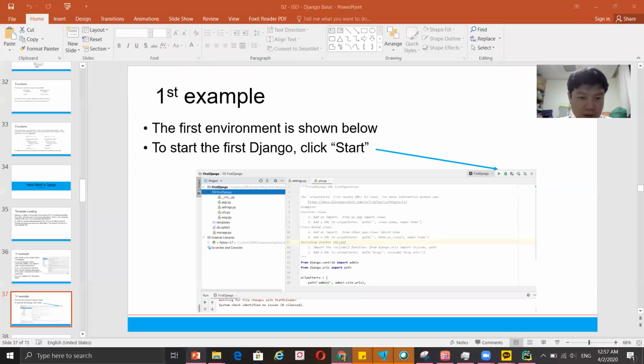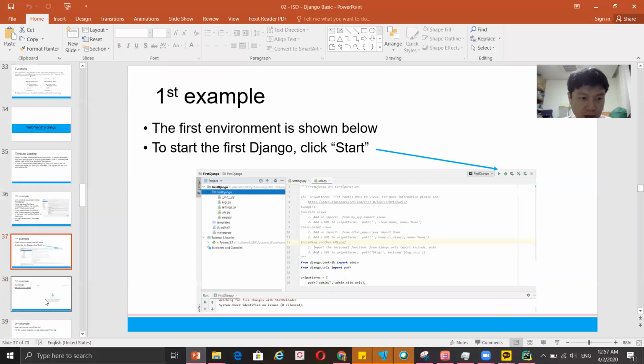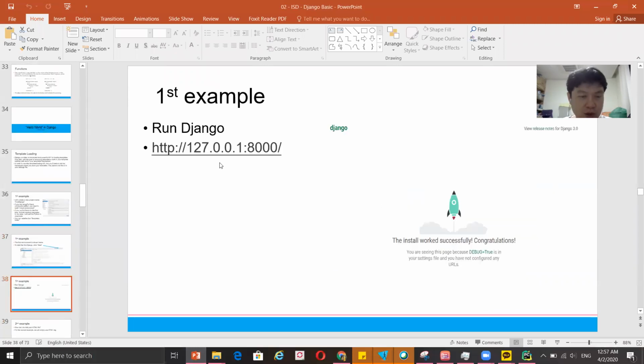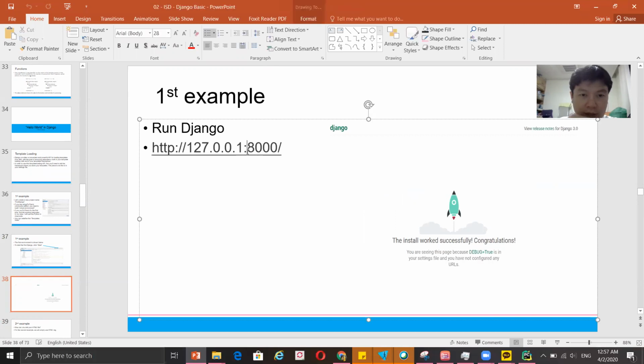Now, if you finish with this part, I already showed you. If you're finished with this, I guess it is now okay to continue with the next lesson. Remember that the default port number is 8000. If you already installed some software with the same port number, then it may conflict, so you may have some errors, and you may have questions.